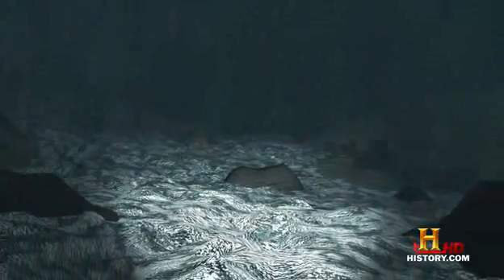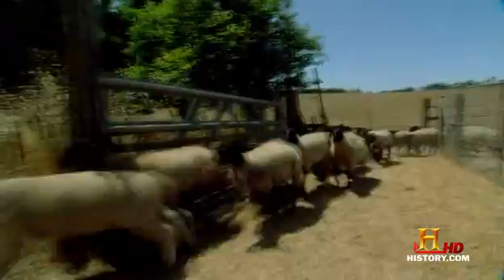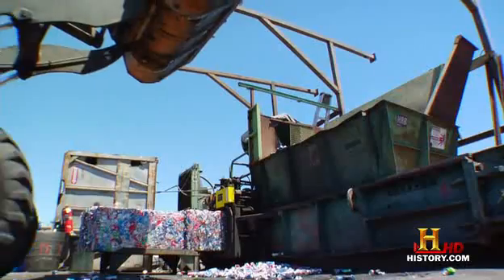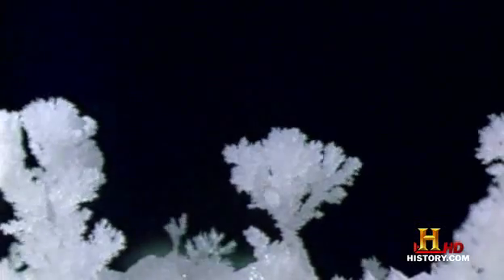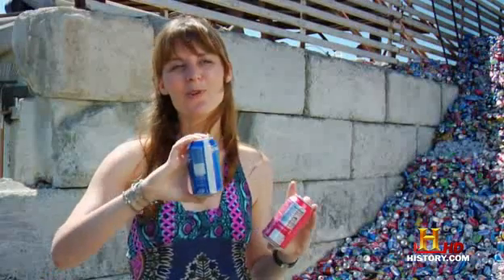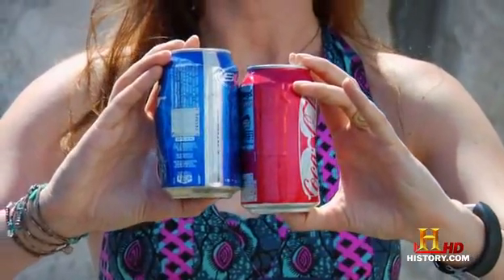There might be a hard surface underneath this super ocean, but it's unlike anything we know on Earth. It's a state of solid water known as Ice 7. Imagine water molecules as individual aluminum cans dumped into a container. At typical Earth temperatures and pressures, they interact and move together as a liquid. When they freeze, water molecules lock together into solid ice — a molecular structure scientists refer to as Ice 1. Ice 1 forms simply because the molecules don't have enough energy left to move, because it gets so cold.